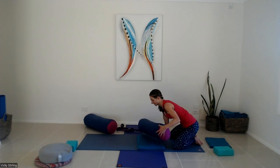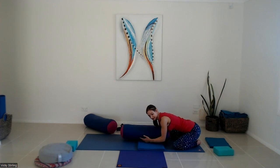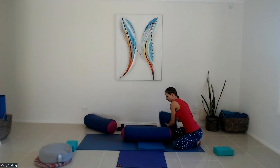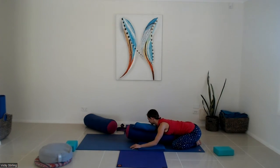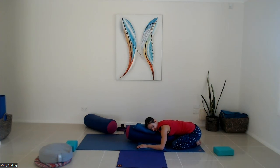Taking bolster, pillow, and turning it around vertically and sinking back into a child's. You might want to have another cushion or blanket for your head and just drape yourself over. Arms can go wide. Letting go. We'll go for a minute here. And soften it and respond to your body by maneuvering a little bit if it feels like you can make yourself more comfortable.